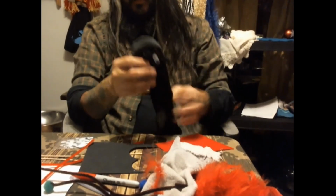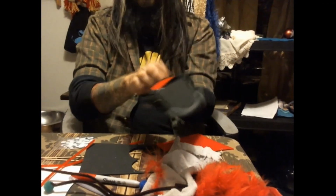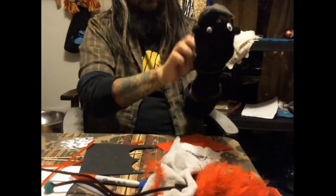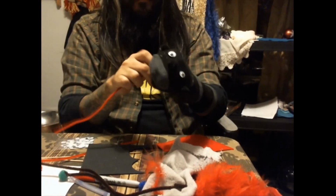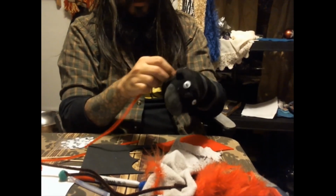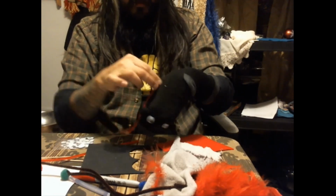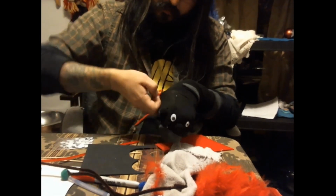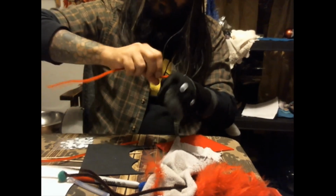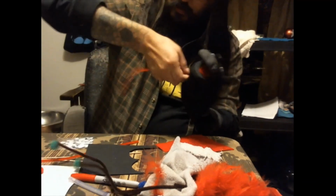Give it a chance to dry and give this guy arms. Hey, mister. This guy wants red arms. I want red arms! Yay, arms! Let's pull it through. If you can't pull it through, you could always cut holes and then pull it through, or you could also just glue it. Whatever. It all works. There's no wrong way to do it.